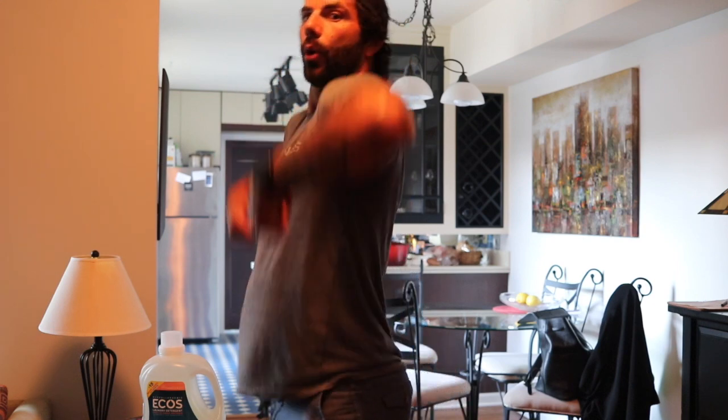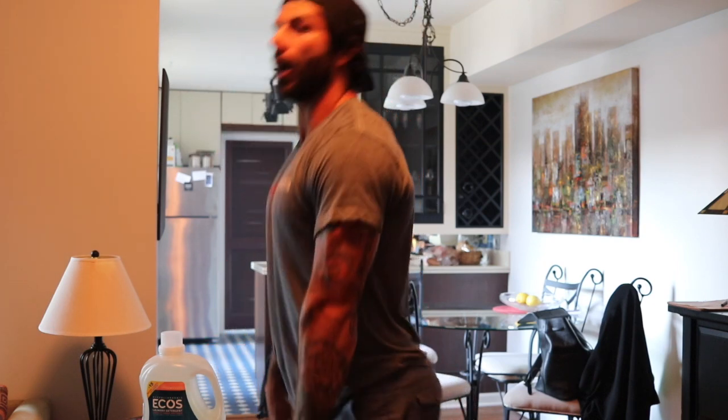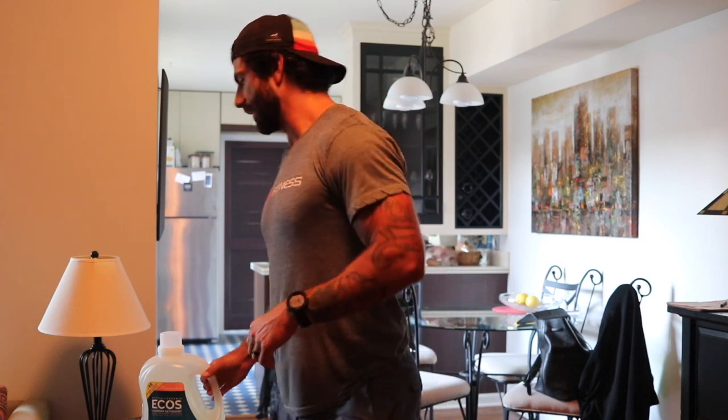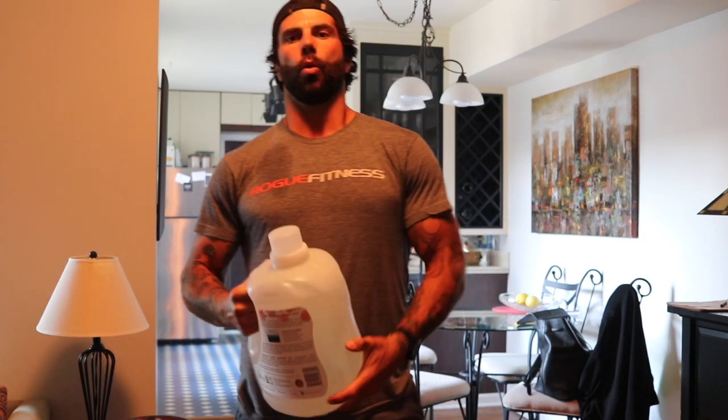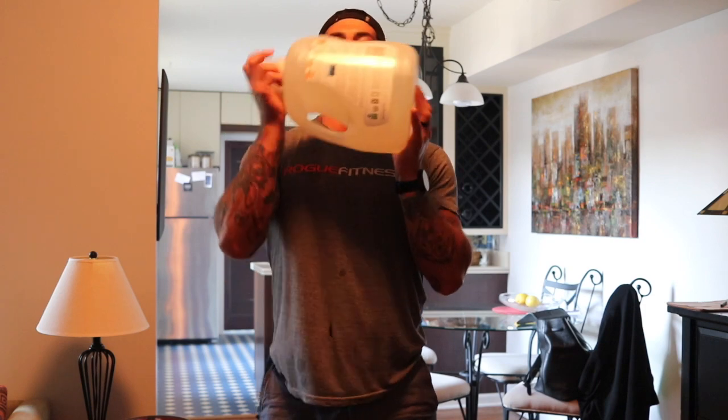After that, we're going to high pull. Okay, and then we're going to just catch in the position. So from here, we're going to explode. Elbows are going to pull up, we're going to knuckle over the bar, catch in that hang power position. If you have a single kettlebell or dumbbell, we'll go in the goblet position. We can basically go from here, we can load, make sure your lid's on tight, pull and jump. Pull high, jump under. If you have 2, have 1 in each hand, same thing. Pull high, go to that rack position.